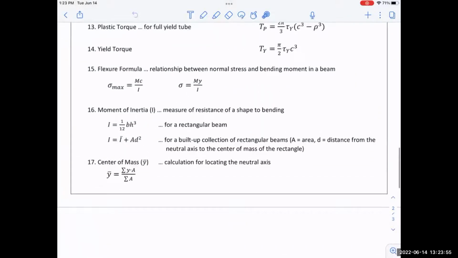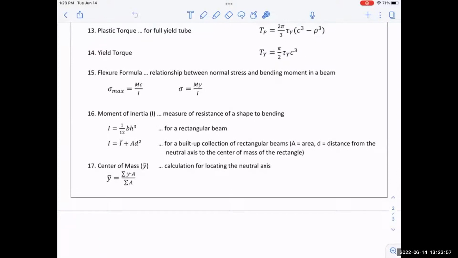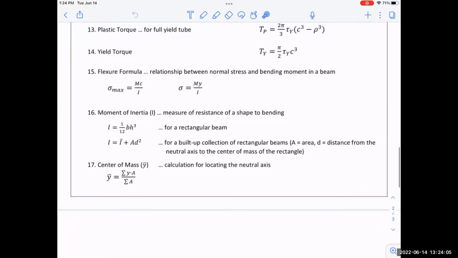Okay, so here's the stuff that is added. We're back in the game now. Sorry about that. In the interest of time, we're not going to have a chance to look at this super deeply. So we got these two basic equations, and then how to find the moment of inertia. We did this as part of a project. You remember that at least vaguely. 1/12 BH cubed. If this is the base and this is the height, when a beam is installed vertically like that, that's what I do to get the I value for it, the moment of inertia, I.